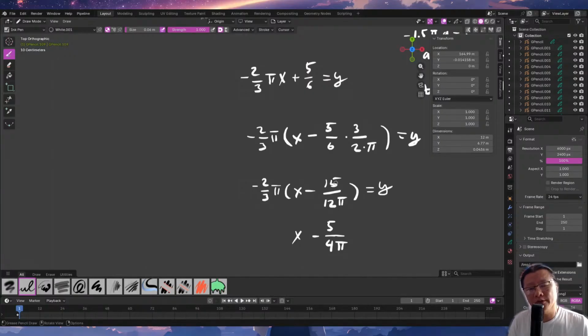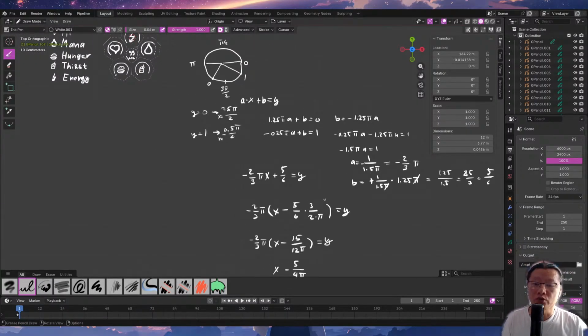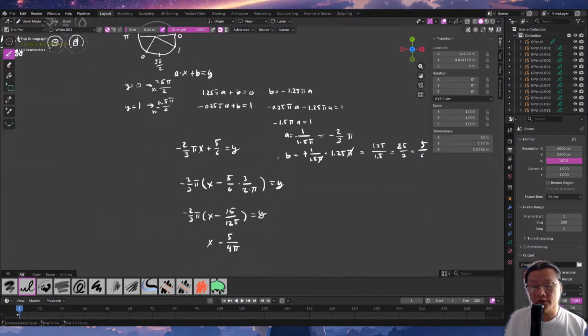What bothers me is it's times pi. It should be divided by pi. Ax plus b equals y. For example, if it's a pi, it cannot be pi squared. Something not right.